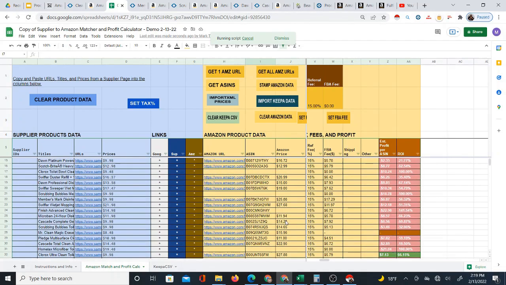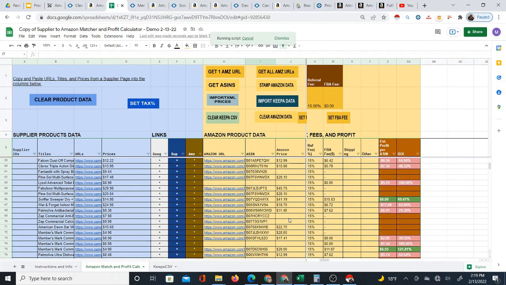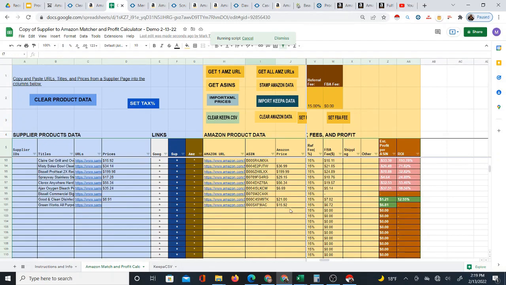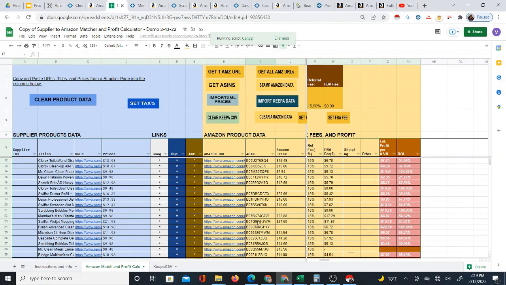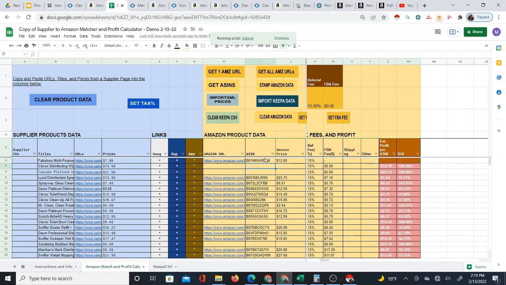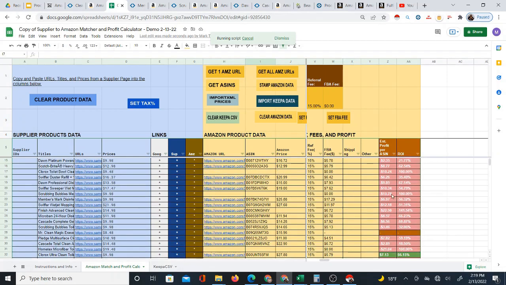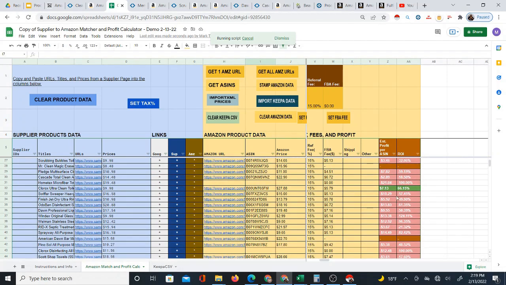Okay, so I have a combination of formulas. Those are pretty much standard Excel formulas that can pull out the data from another sheet, referencing this particular ID. And you're going to see the FBA fees over here, and you see the prices. Pretty good. That way, you get a better FBA profit calculation.